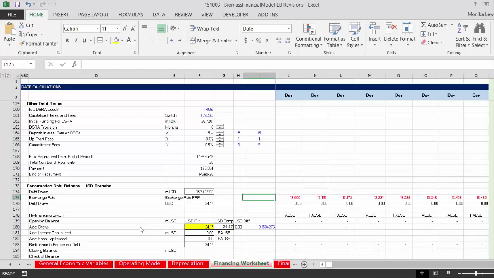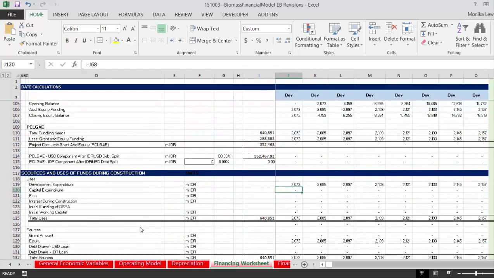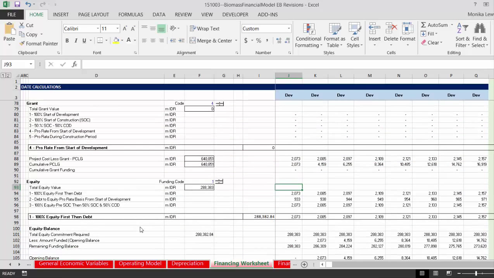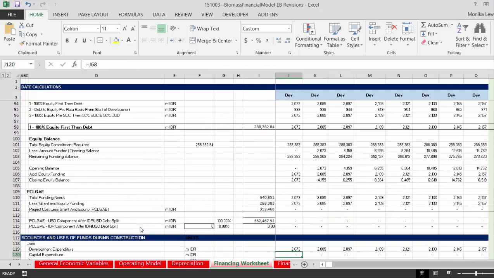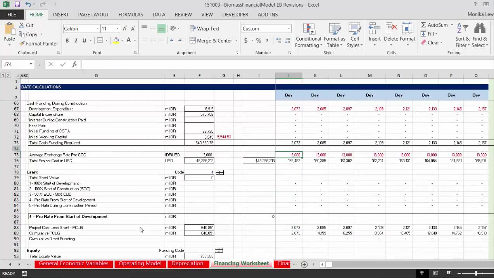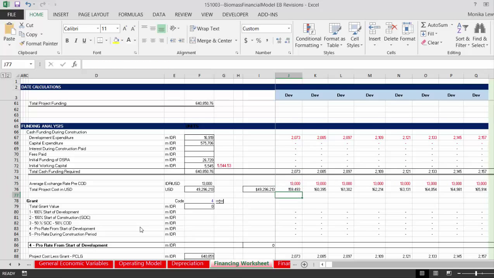Now, if you do this, here's the problem. You know how much money you need. We made all of our adjustments in the other sheet. If we had to buy something in USD, we put it in rupiah. We did all of that, and we get our funding needs somewhere down here. This is the cash funding needs.